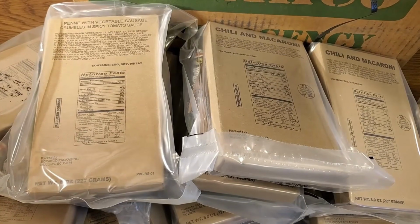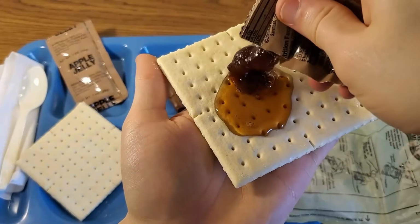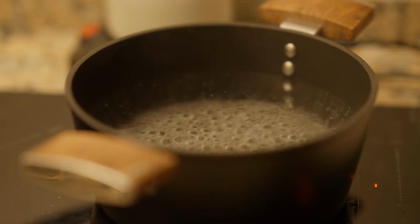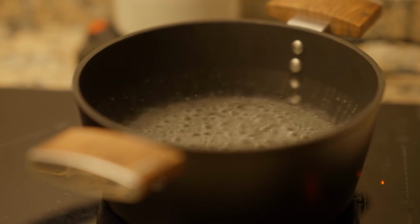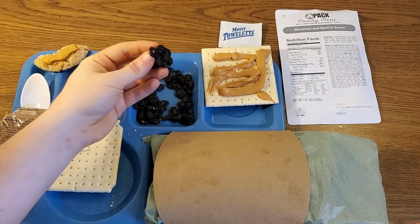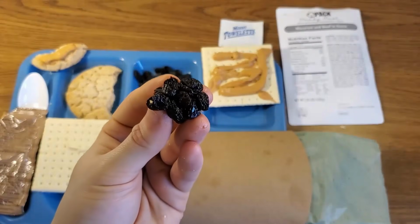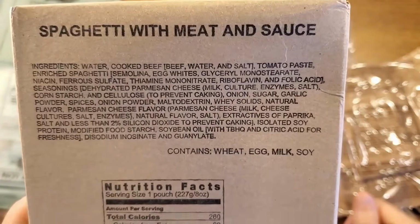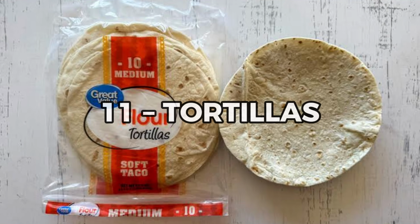Keep a moderate amount for the hardest moments: an extended power outage, having to leave home quickly, or when everyone is too exhausted to prepare food. MREs don't need to feed you through every meal. They just need to be there at the exact moment when you have almost no time or energy left to put a meal together.